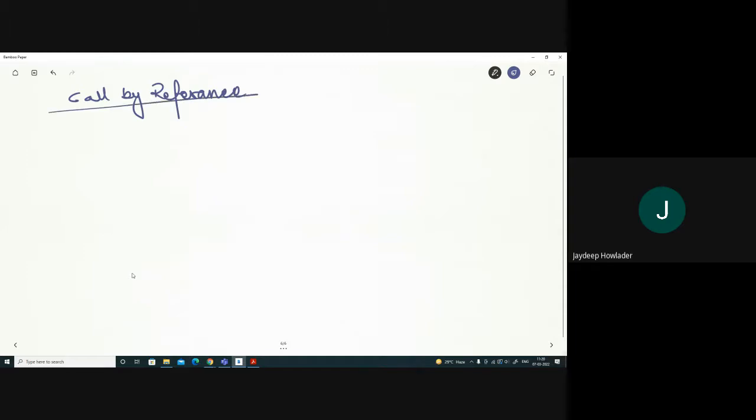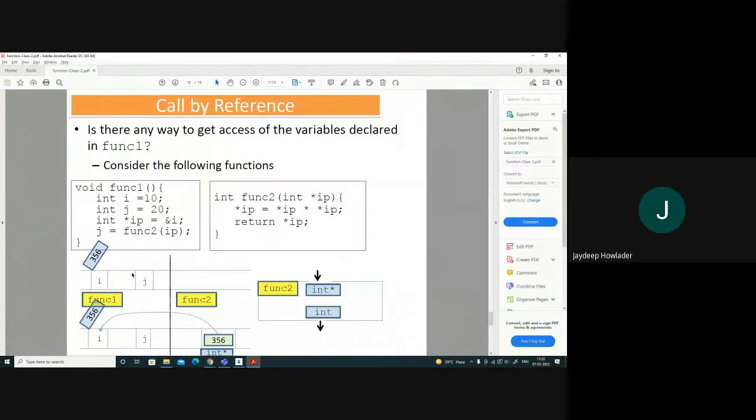Clear? So what is the meaning of call by reference? Practically, in the C programming language we don't have the concept of call by reference, but still we study the concept because we want a function where I am able to update the variables in the calling function. Understand?